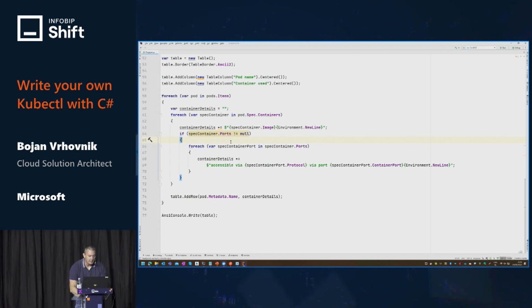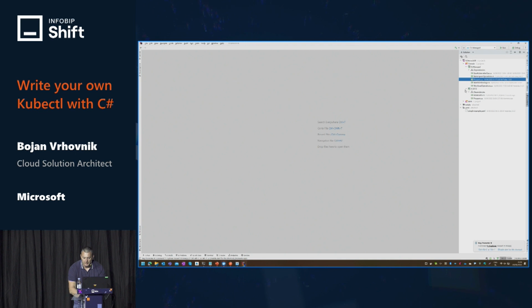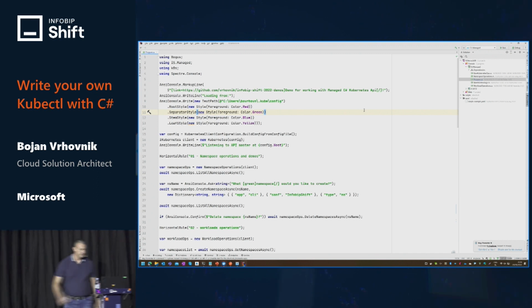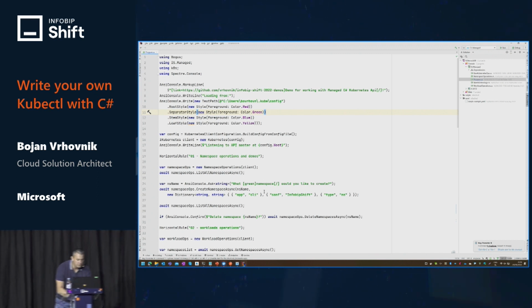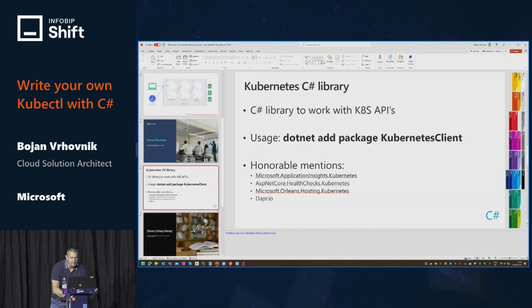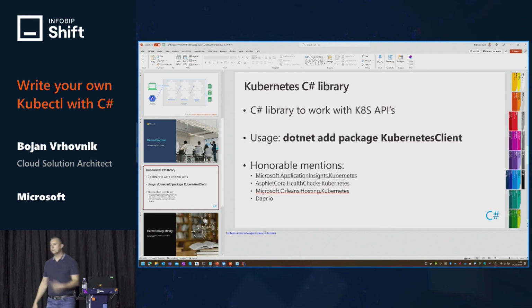That's why we have an official library from the Kubernetes team, which is called the Kubernetes client. To use it in C#, you basically need to do three things. You just add a dotnet add package Kubernetes client.